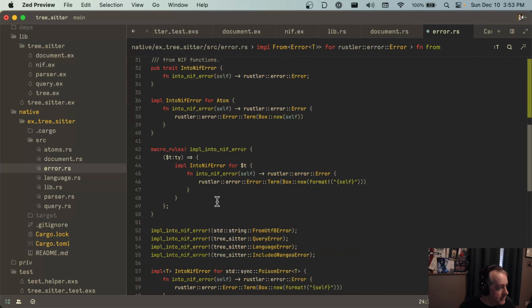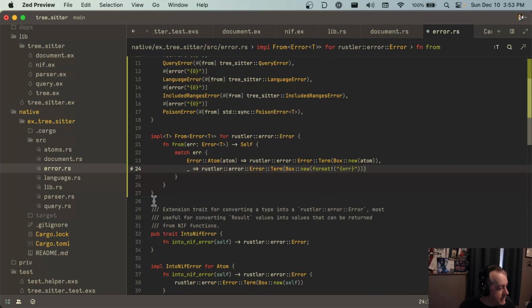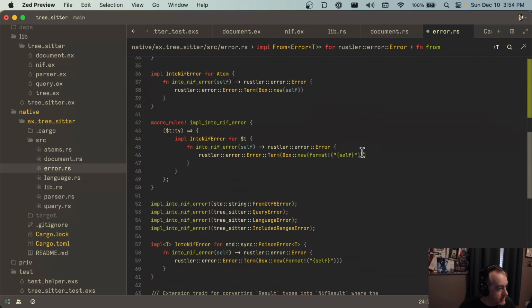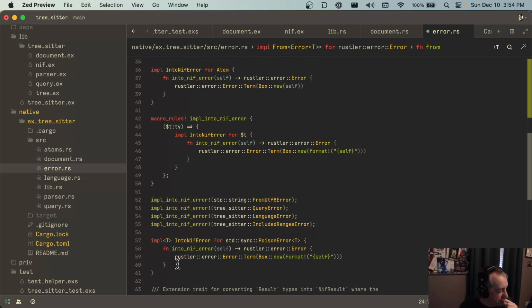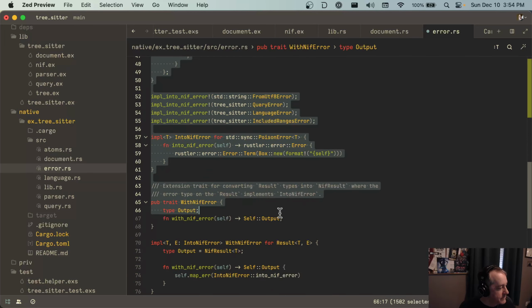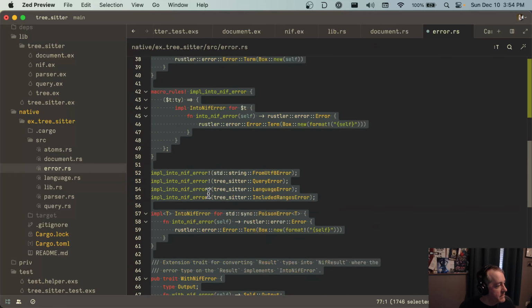And then what we can do is basically delete all of this stuff. Yep. So let's delete code. That feels good. Oops, I didn't mean to delete the from.